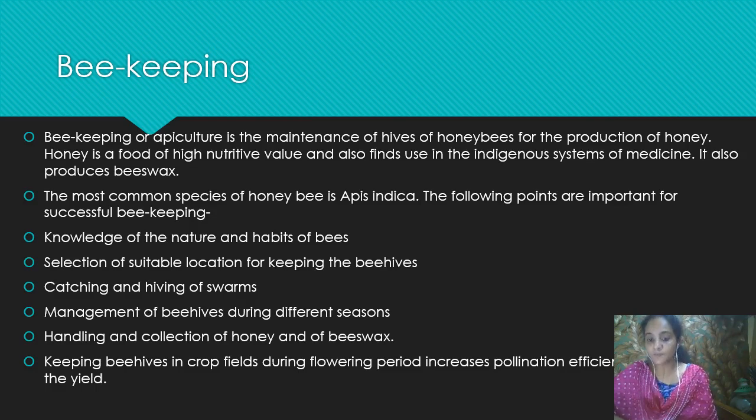Rearing honeybees is not a very easy thing. Whenever you hear the word honeybee, the first thing that comes to our mind is that they will prick us, they will harm us, they will hurt us. So we have to take proper precautions before keeping the beehives. Bees normally grow in a beehive, so we have to make it artificially, because it's not a normal place where the bees are growing.